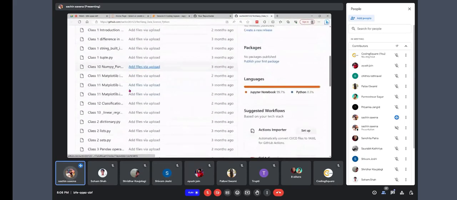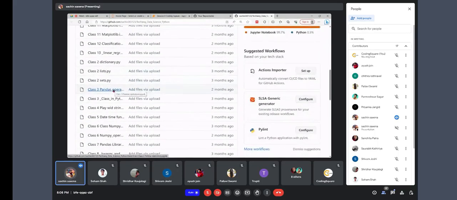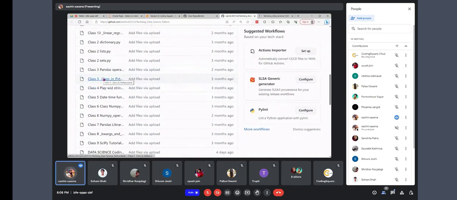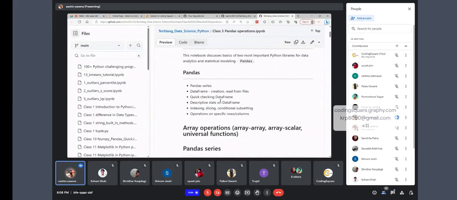Yesterday we had seen dictionary, now we are moving towards pandas operations, and then slowly we will move to classes in Python on Monday onwards. So, basics of pandas, pandas series.